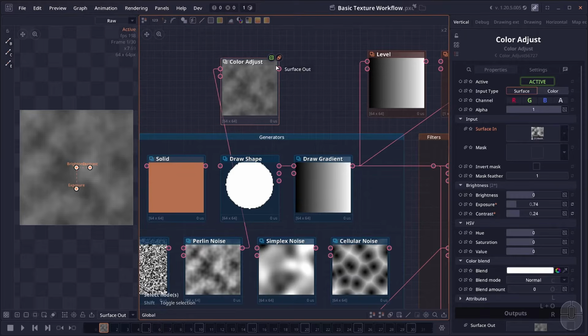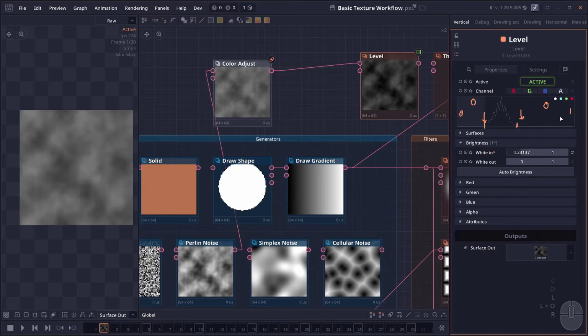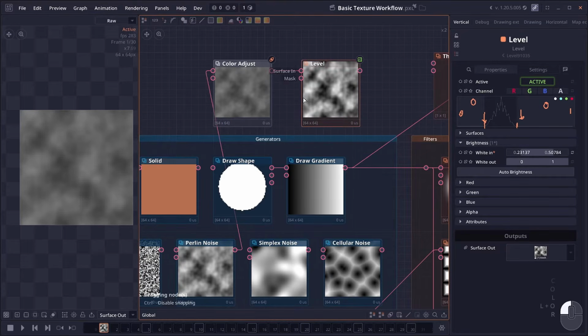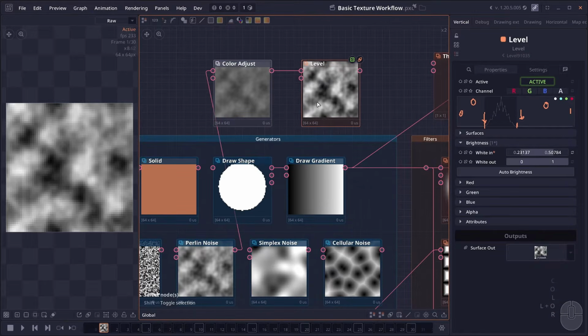You can put it in level, and you will see the histogram here. You will see that it will show the amount of pixel in different brightness level. Here it will say that the darkest pixel is not really dark, right? This will be 0, this will be 1. The darkest pixel will kind of stop here, the brightest pixel also just stop here, and you are missing a lot of brightness information here. You can even go to the histogram itself and then drag in the darkest black and the brightest white to be in this range. And as you can see, the output here will have more detail. The dark area here become darker, the bright area here become brighter.